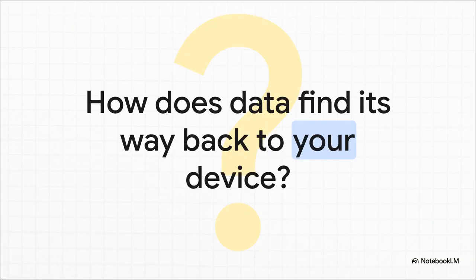I mean, really think about it for a second. You type a website into your browser, hit enter, and boom, a page from a server maybe halfway across the world just appears on your screen. How does that little packet of data navigate the entire internet to find your specific device among billions of others? Well, that's the big question we're answering today.